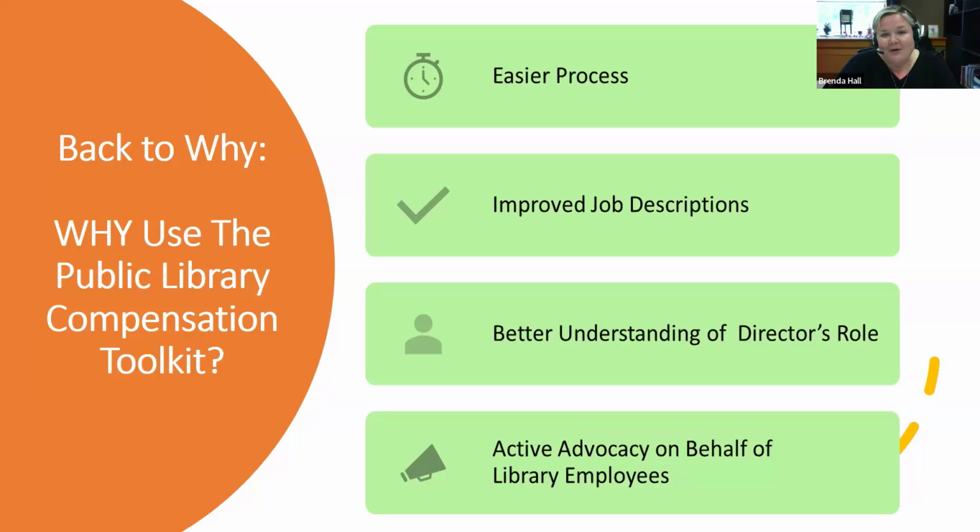So, back to our why. Why use the Public Library Compensation Toolkit? Our goal with this is really to help make the process easier, allow for improvements within job descriptions, which also aid in performance evaluations and job postings, should there be other openings at your library. And it helps the board to really understand the director's role. I don't think there's a board that can go through that JAQ and not have a sense of the importance of what the library director does.